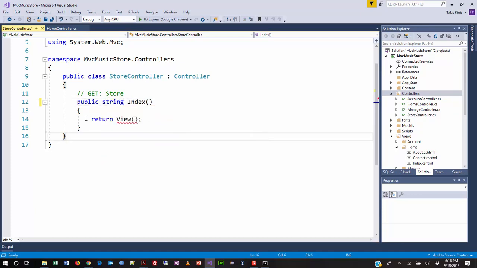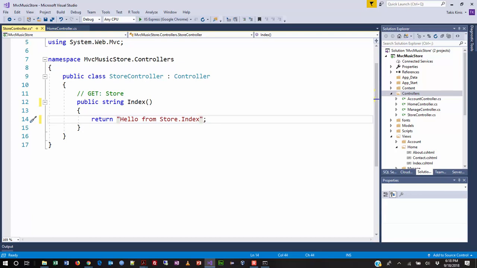All right. And then inside the curly braces, we're going to remove the View method and instead just put in a snippet of text. And we're just going to say "Hello from Store.Index". And close your double quotes.